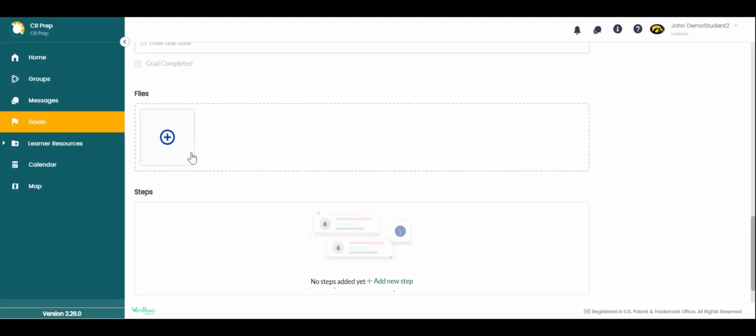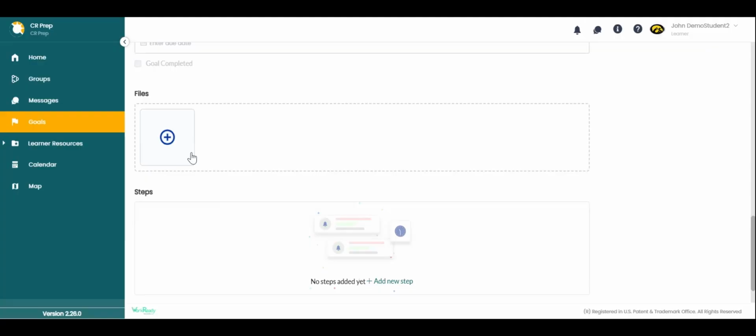Then if you see this files here, you can upload a file to this goal if it's important or relevant. So for example, when I set the goal on the last, the long-term life goal of like running a marathon, if I wanted to put, maybe I found online a marathon training schedule, and I could upload that as basically a roadmap for how I would go from not being ready to run a marathon to training and getting better and better and stronger until I could actually run the marathon.